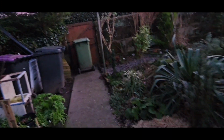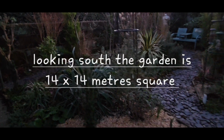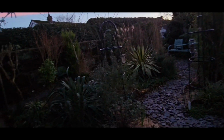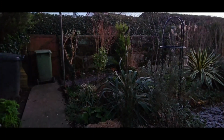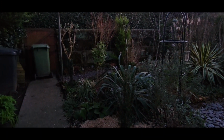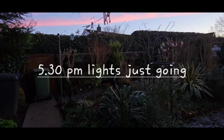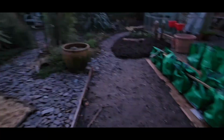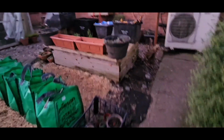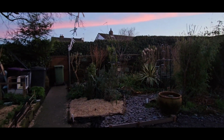South side has got a wall. That's where all the grass is, and yuccas and so on. Nice bay there. Oops, get your hands out of the way, Colin. Nice bay. I've got another two. I've got one on the wall over there, and one over the other side there. Yes, so I'm looking south.